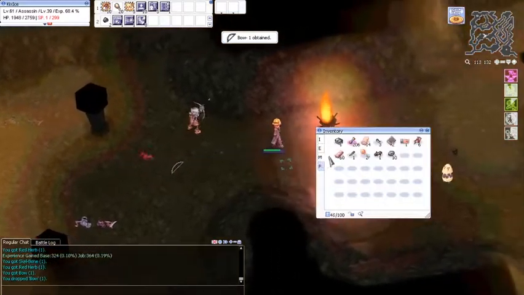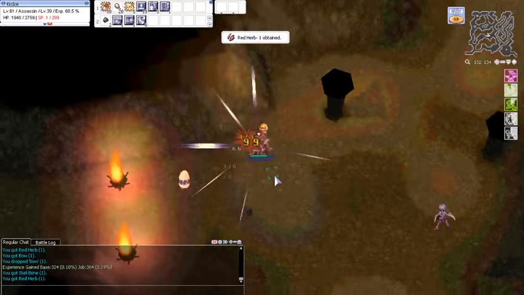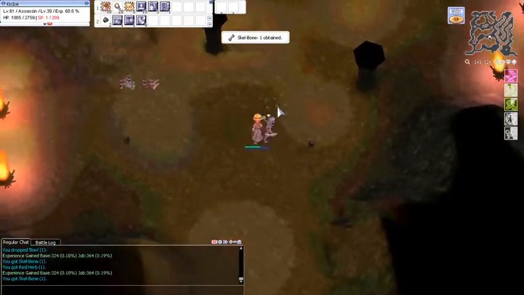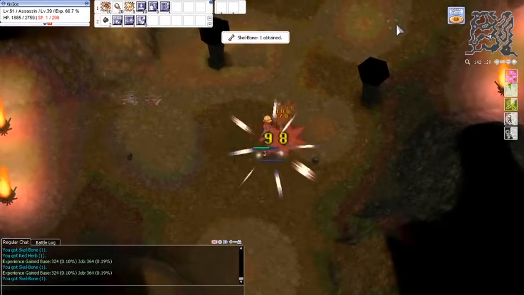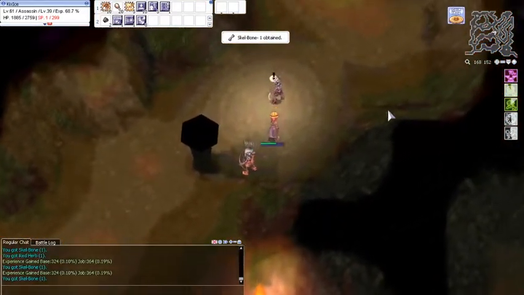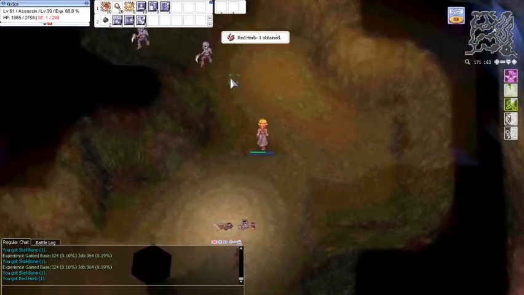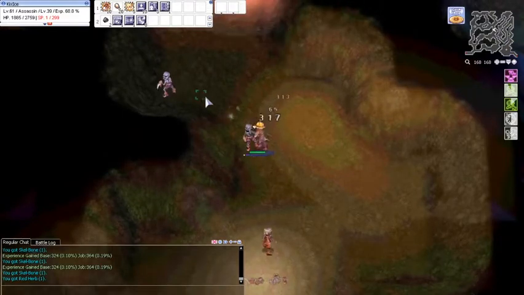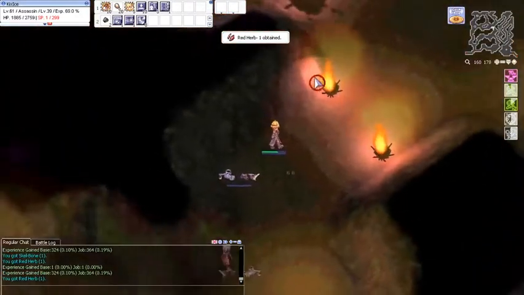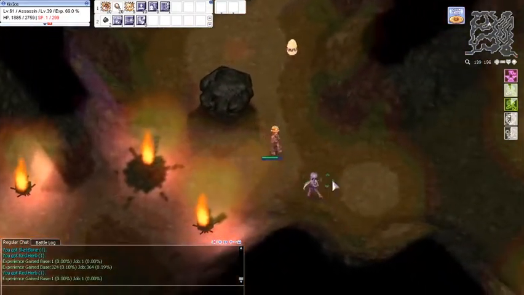No bow, I don't need a bow. 206 Skelburn, and I think around 230 already. I'm killing this other skeleton. Not 30 minutes yet, because my awakening still has 1 minute and 35 seconds. When this is gone, I'm also gone. Then I will start farming again.